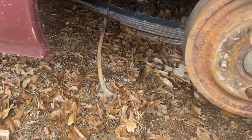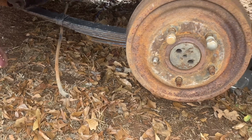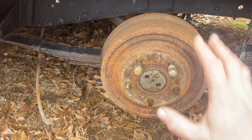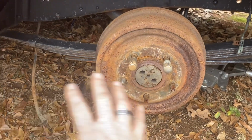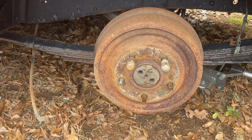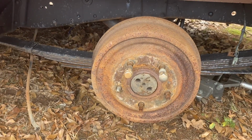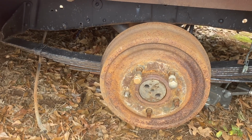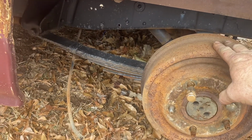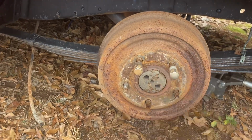Call it a hunch, but I don't think the e-brake's working. This truck's a little old for the Bluetooth connection. Well, maybe it's been upgraded. I'm jumping to conclusions. Maybe it's been upgraded and has the Bluetooth e-brake. It has been upgraded with Bluetooth lug nuts, which apparently work really well. So there's that. Said axle flip. The axle is now over the top of the spring instead of under it. So, you know, yeah.